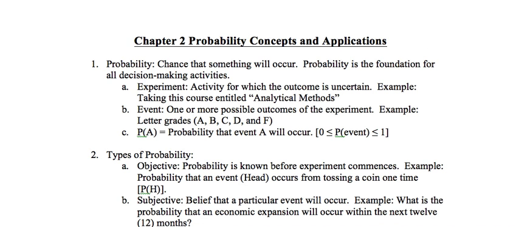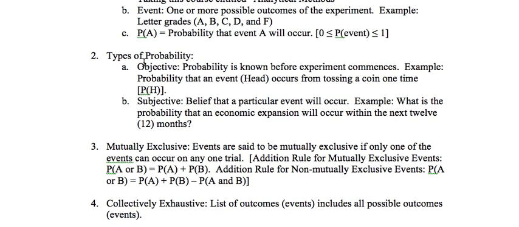But really what I want to spend some time on is, of course, there are two types of probabilities here. There's what we refer to as objective probability, and that simply means that we know the probability before the fact, i.e., we're going to take a coin and we want to determine the probability of coming up with a tail. Well, there's only two possible outcomes, a head and a tail. Therefore, the probability of a tail on any given trial will always be 50%. We know that before the fact. So that's what we refer to as objective probability.